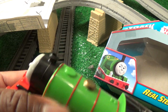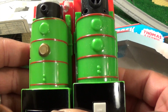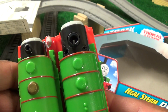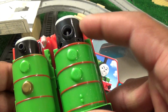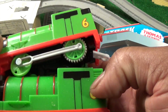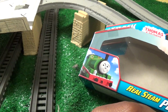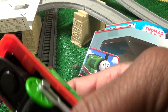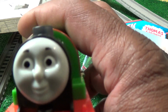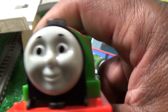Now, this big engine is bigger in size than a standard one. Let's take a quick look. There is your regular Percy. Fat-wise, they are not different. Length-wise, this steam one is a little bit longer, and you can see up here his housing for his face is definitely longer. It's a little bit bigger because it has to do more. It takes 3 AAA batteries, where all the other ones take 2. And underneath looks different too. Anyway, let's skip all the talking and put some water in this guy and get him into motion.